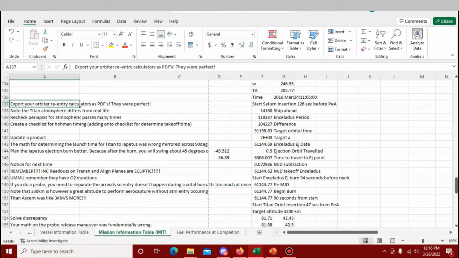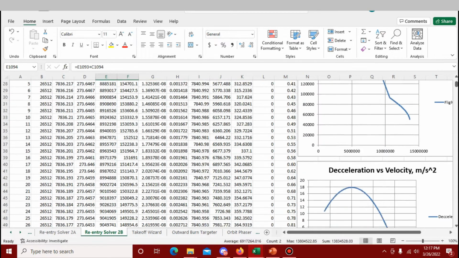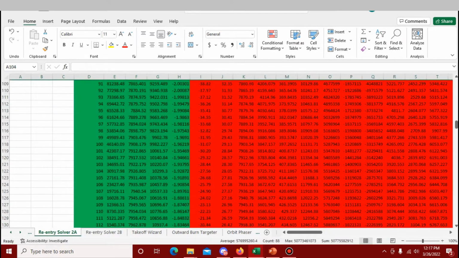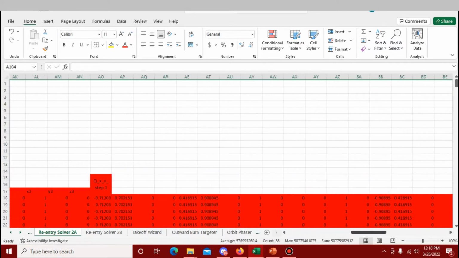Export your orbiter re-entry calculators as PDFs. They were perfect. I did. Okay, so I didn't save this as a PDF, but I did save it nonetheless in my master flights folder. So this is titled Orbiter Example of a Perfect XR2 Reentry Solution. Remember, we were deeming it perfect because we had managed to land on the runway. It was a little bit long, but that's not part of the reentry.